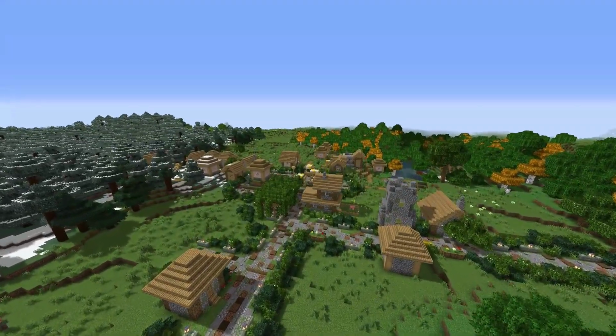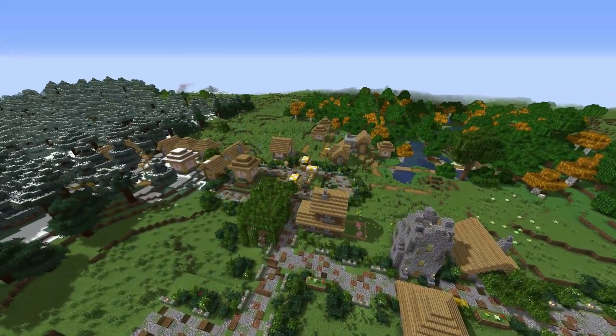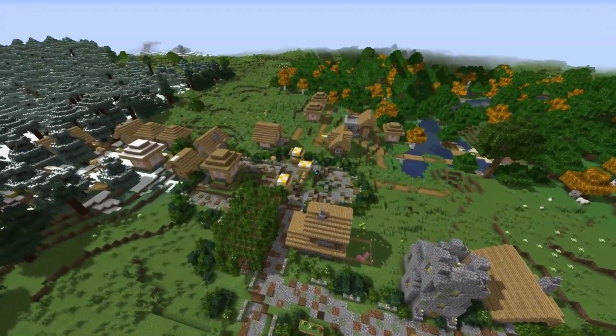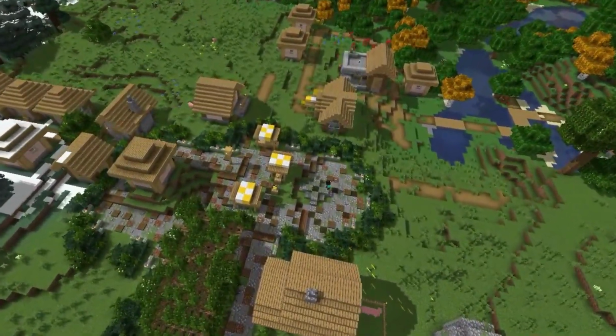I then used spruce slabs to create the step ups for the different path levels, and then in that kind of town square area down to the right, I thought I'd put in a little fountain just to add a little bit of interest and break up all of that grey.